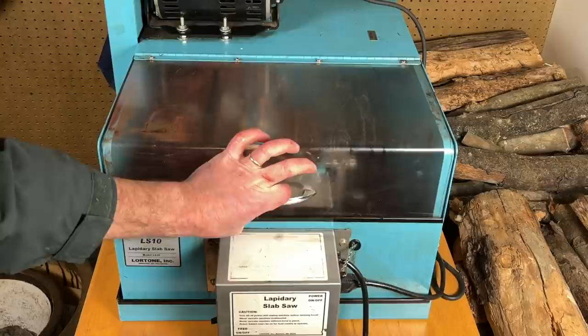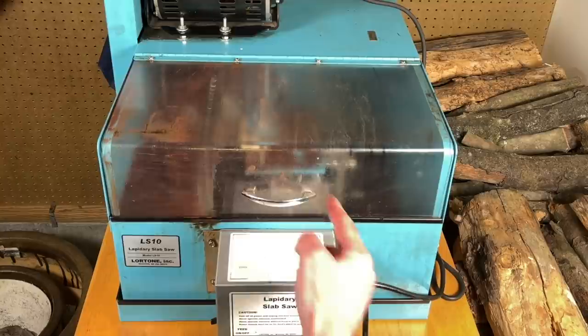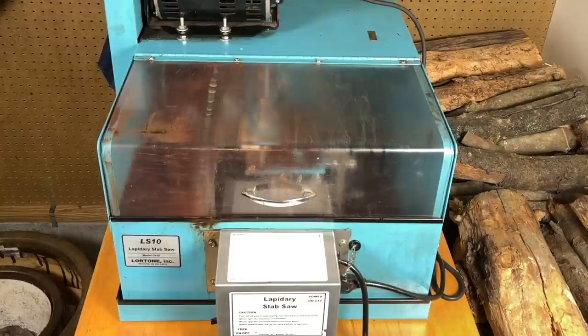After I make one cut, I can turn the crank and the whole vise goes to the left a little bit, then move this forward into the blade. One thing you've got to be careful of: my old saw was an ST10, and if you just put this down like that, the oil drips out. On this one you've got to push it in and make sure it's behind there — I've made that mistake a few times. You just turn it on here, and this little chain is hooked up to the vise. As it moves through the saw, it pulls on the chain and turns it off when it's done. It's a lot quieter than my old saw — my old saw was getting really loud. It's down in the basement because I'm going to change the bearings. I'll just come back in 20 minutes or half an hour and that'll be cut.